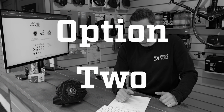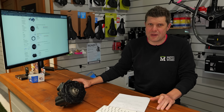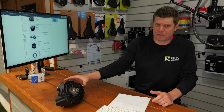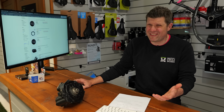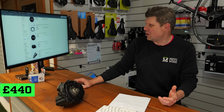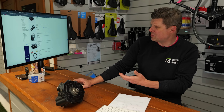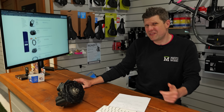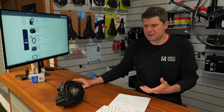Okay, option two then is to try and find a second-hand motor. And just scrolling through eBay, searching for a Bosch Performance Line motor, you see a few come up. Then nothing here in the UK, really. There's £440 here from Algeria. There's another one around a similar sort of price from Germany. Nothing in here really gives me the reassurance that it's something durable and worthwhile doing.